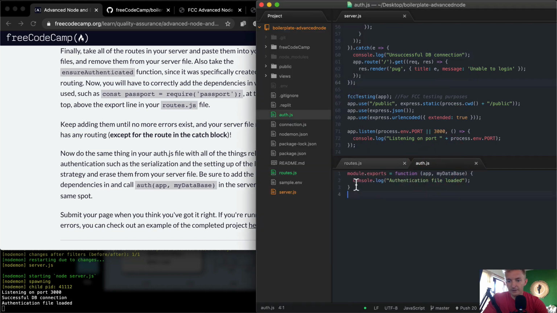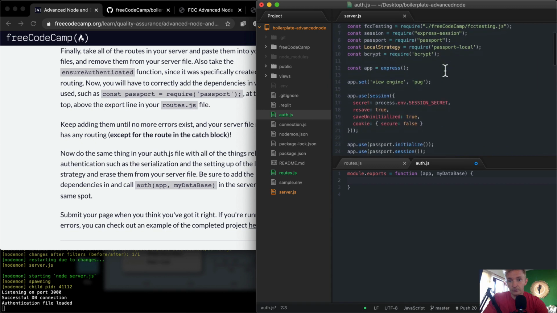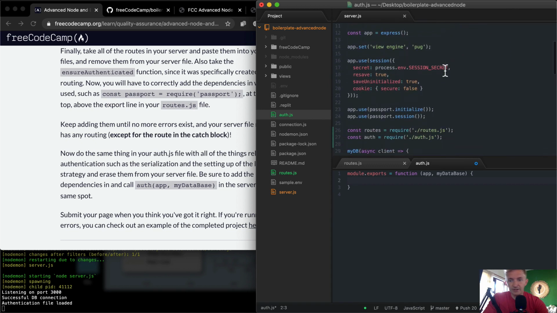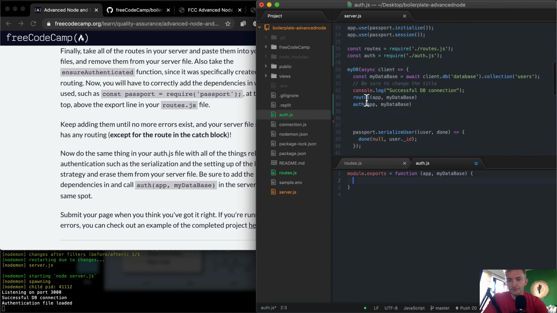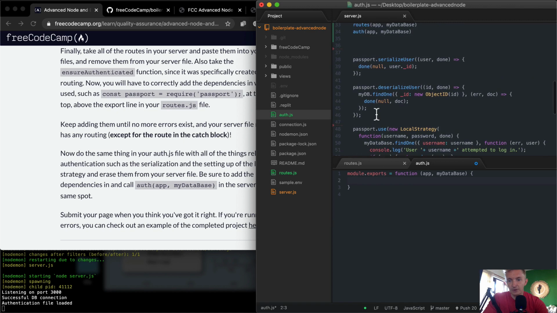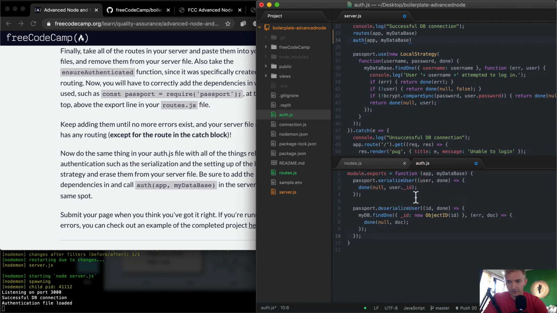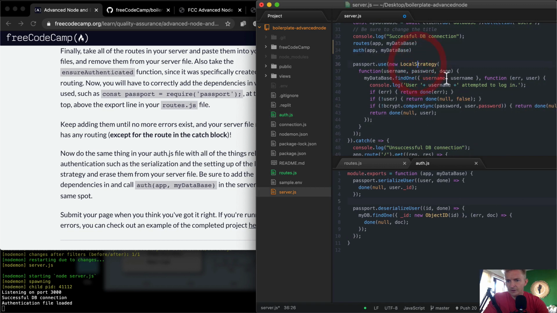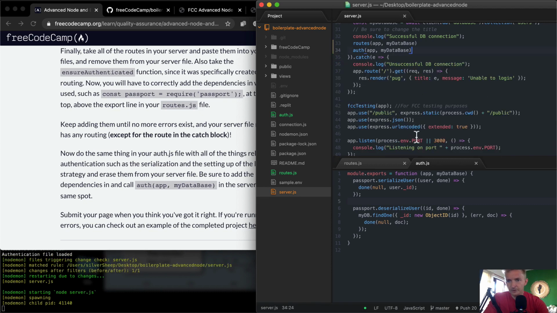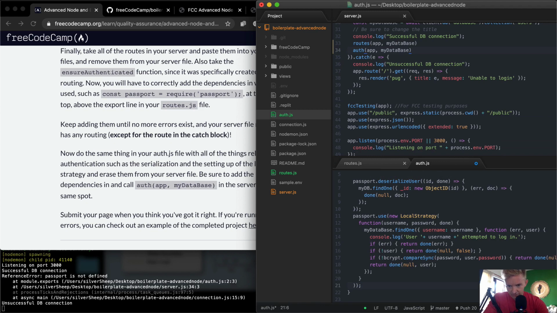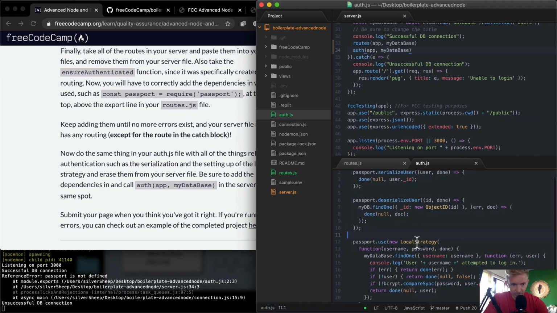Cool. So in our auth file right now, we can get rid of the console log because we've already checked that it loads. And so now we're going to scroll up and look for things that are related to our authentication. So we only want to use things that we set up here. So routes and auth, we've got auth in there, but our passport serializer and our deserializer, these are exactly the things that we want to extract into this separate file. So it looks like we're good with that. The object ID. Okay, I'm not sure if that's going to work in the long run, but we save that. Local strategy for authentication, find one. The database stuff, I think that we want to pull our passport out from here as well. So if we save that and put it into our authentication JS file, we can save.